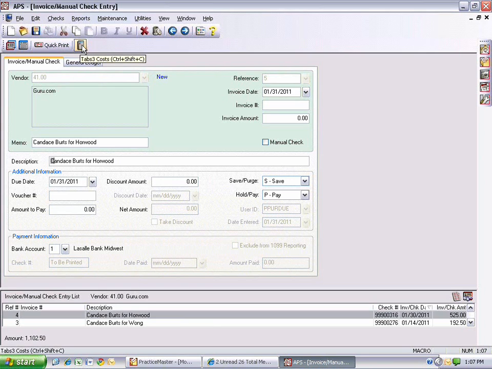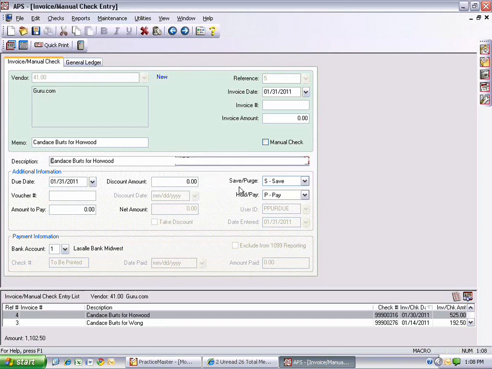And next to that, we've also got the Tabs3 costs window. You could get to the cost window after you save this. It automatically pops up the box to let you assign that particular invoice to a client in Tabs3 and bill them for that cost. Maybe sometimes you've put in part of the cost, because you had to split between two or three clients, and you closed that window and then couldn't get back into it to add the remainder of the invoice to other clients. Well, now there's a little button here that will take you right to that cost window, so you can continue reapplying that amount to the clients' invoices. So that's the new design screen.